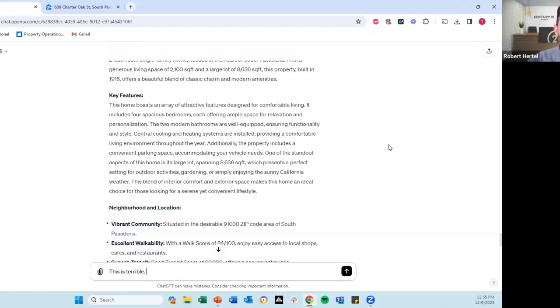For example, this talks about four spacious bedrooms, ample space for relaxation and personalization. Well, maybe this particular property's bedrooms are not very spacious. You could use this and it might hit it spot on, but usually there's one or two things that are not quite right for this particular unit. So just make sure you proofread everything and make the proper edits before you send it out.